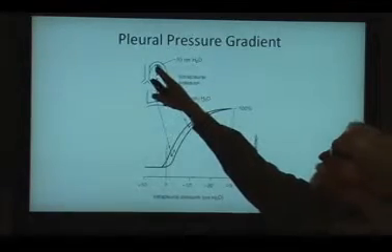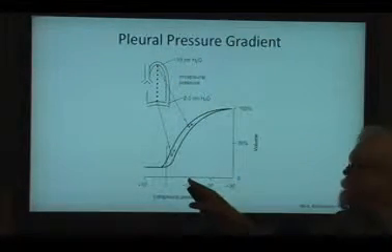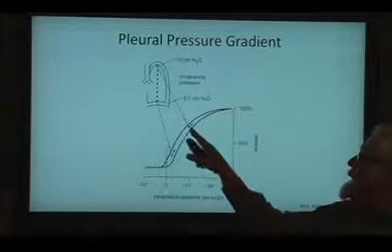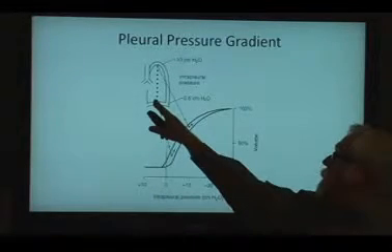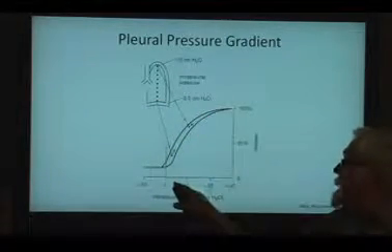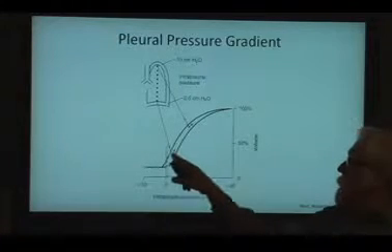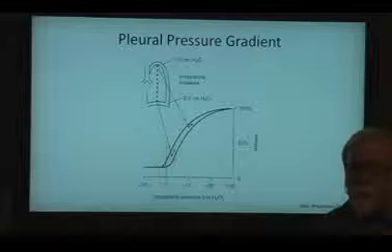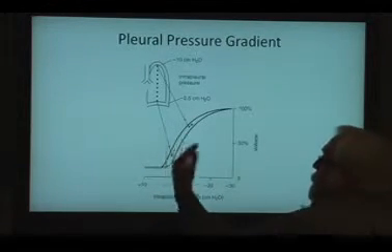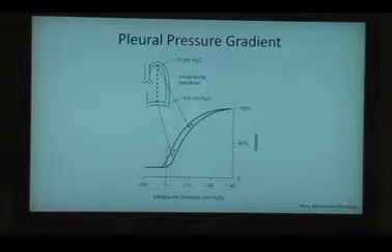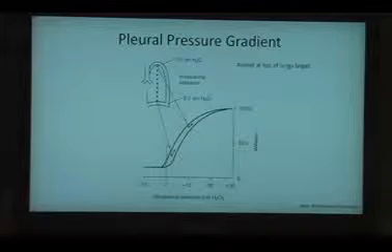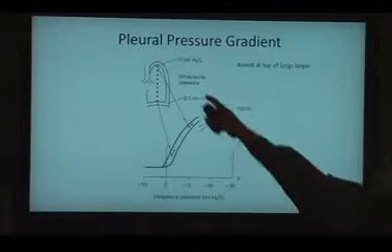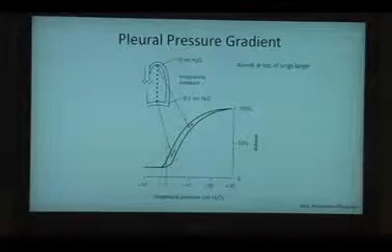Alveoli near the top of the lung, exposed to a more negative pleural pressure, are at a less compliant part of the volume pressure curve, whereas alveoli at the bottom of the lung, exposed to a less negative pleural pressure, are on a more compliant part of the pressure volume curve. So the slope of this line is greater than the slope of this line. That has a couple of physiologic implications. First of all, alveoli at the top of the lung are bigger than alveoli at the bottom of the lung, and the reason for that is they're exposed to a greater distending pressure, more negative pleural pressure.